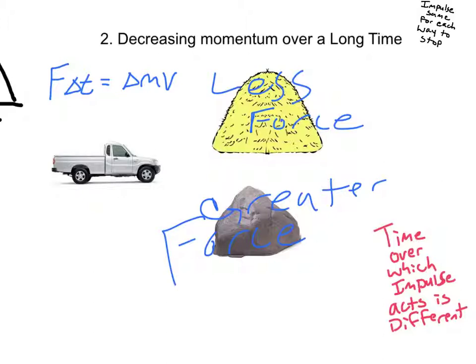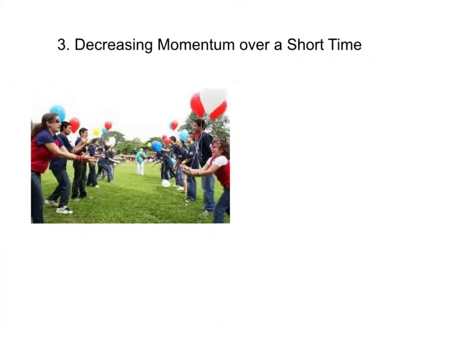So we can also talk about decreasing the momentum over a short period of time. So imagine you're playing a water balloon toss game where you toss a water balloon back and forth while stepping backward one step after each successful throw. Eventually, you and your partner are far apart and your chances of success become much lower. They become much lower because the water balloon is traveling faster by the time it reaches you, so it has a greater momentum. One way to improve your chances of not breaking the water balloon when you catch it is to kind of go with the water balloon as you catch it. You move your hands away from the water balloon as you catch it.